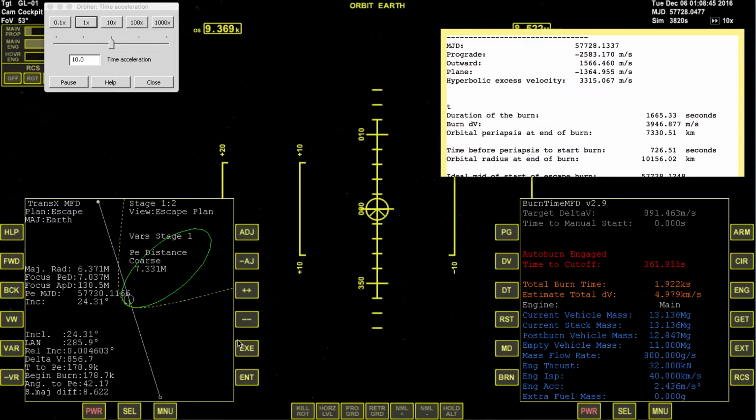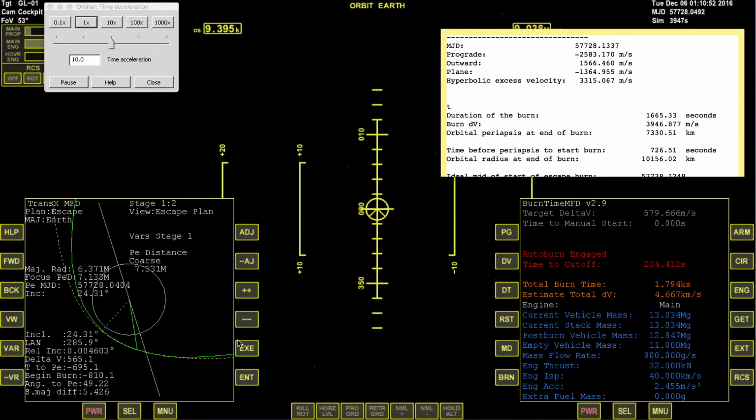So coming down to 36 seconds left for this time warp, 700 meters per second to go, and we are nearly at hyperbolic escape. Coming down to real time for a little bit.